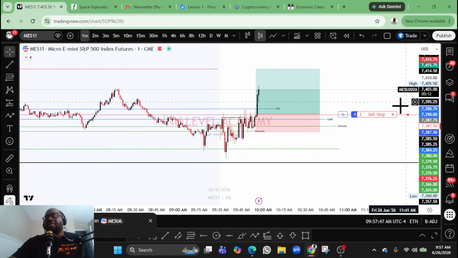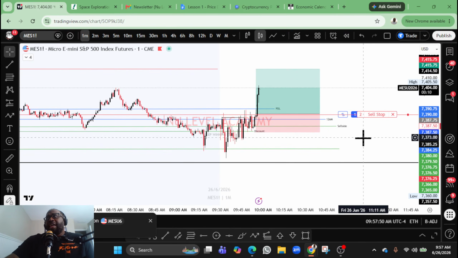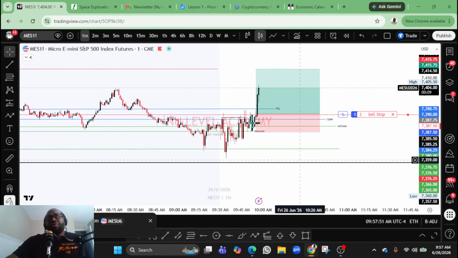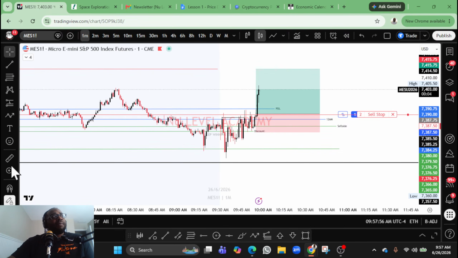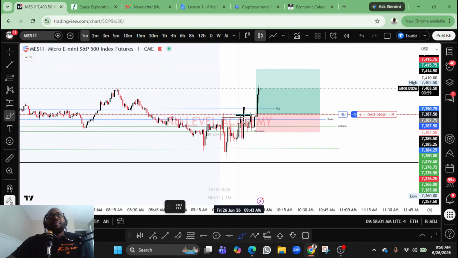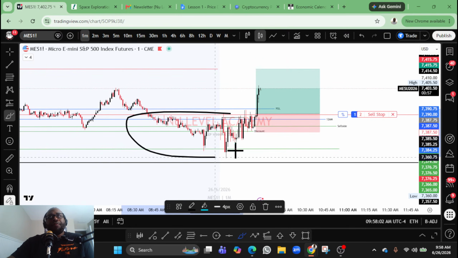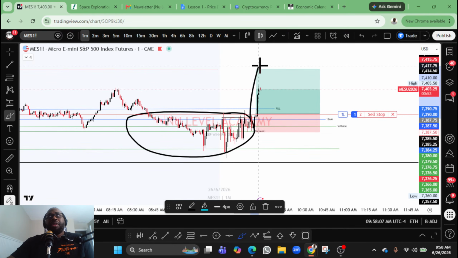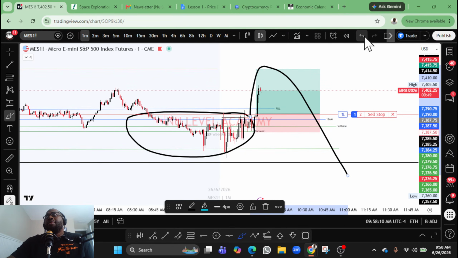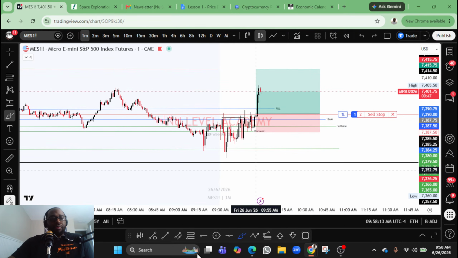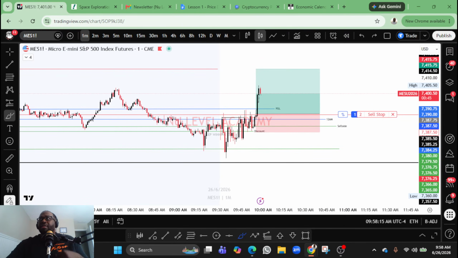Once we hit our target zone, then we're going to be out, and then we're going to be waiting for the full distribution move, because what I want to see here is this. I want to see, y'all already know, those of you who understand my model, we get this move, we get this move, and then we get this move. All right, so let's see how it plays itself out for today.